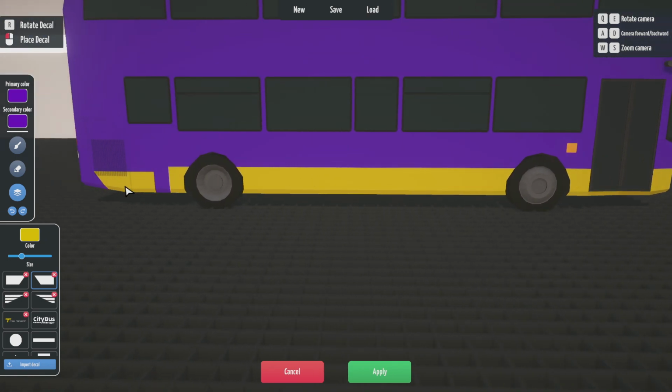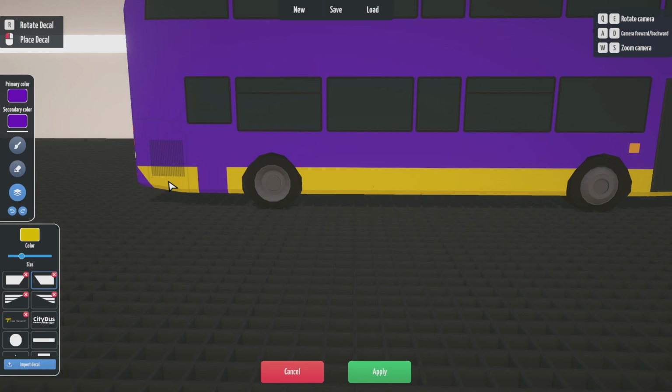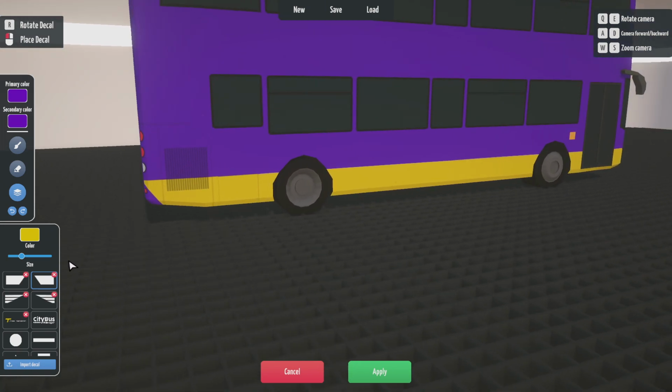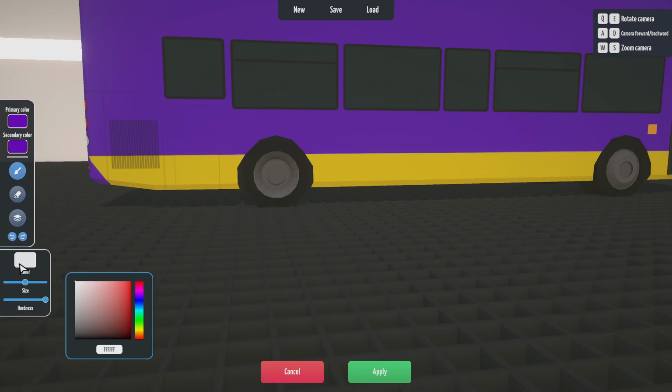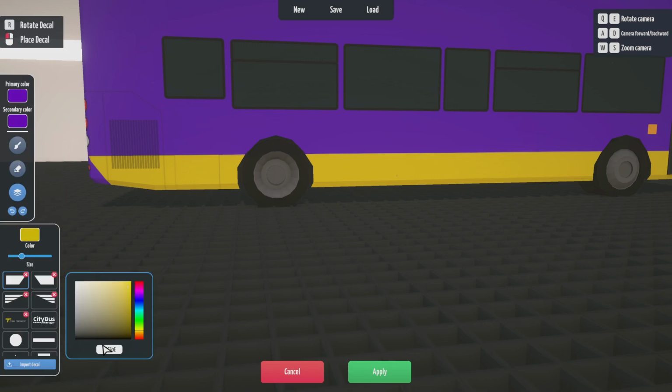A and D, by the way, will move the buses around. There we go. That's slightly wrong. This here is the undo button. There's good. Now you can see some joining lines here, which happens sometimes. But we just got to draw again. Let's go to paste this first. Control V. Oops, I did that wrong. I pressed Control V, not Control C. You want Control C, not Control V.